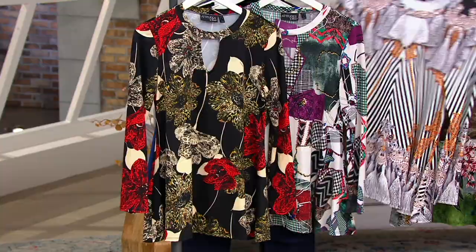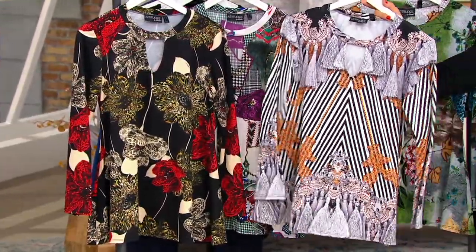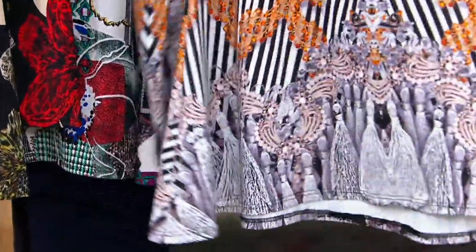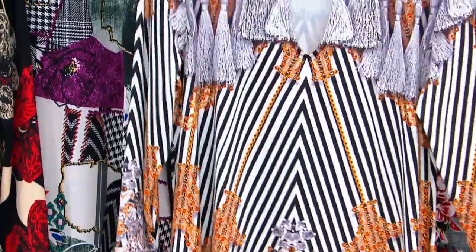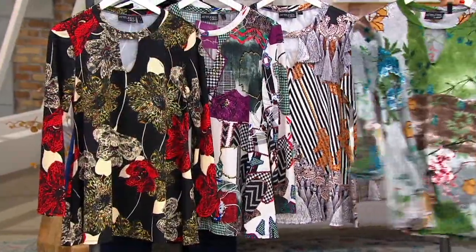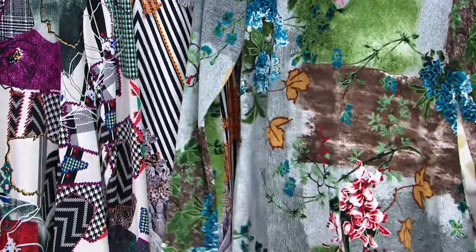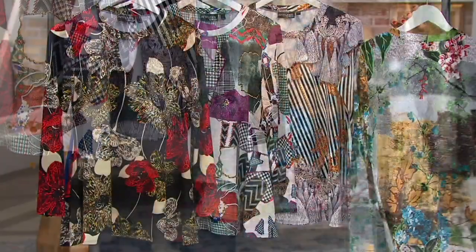Next to that, you'll see Jackie. She's wearing this tassel. How luxe does the tassel feel? It feels very couture, which Renee always incorporates — these couture elements into all of her fashion pieces. And then we also have this riverscape. If you love your blues and your greens, it's a very autumnal look. You see a little bit of botanicals and leaves, really pretty as we head into fall season.